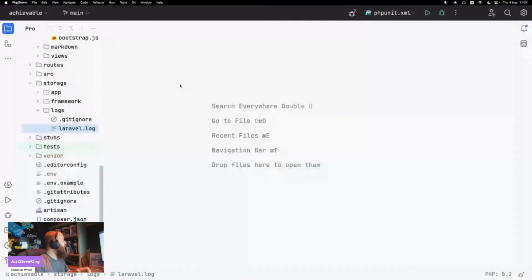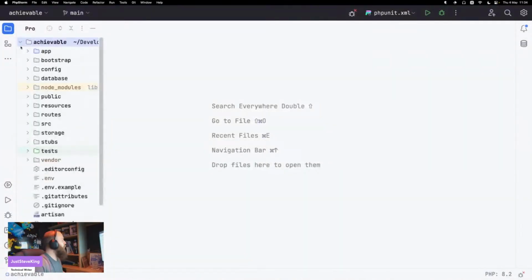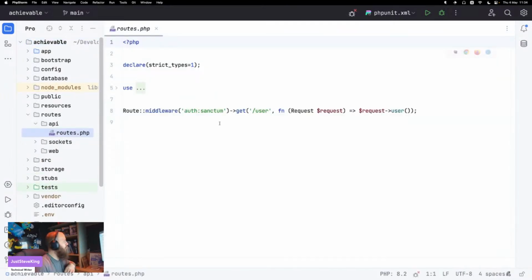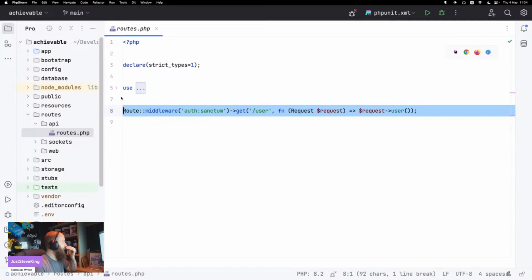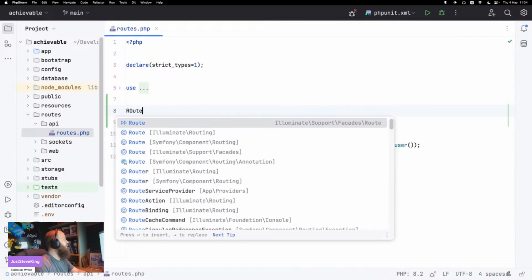Right, okay, so let's actually start building the API. 34 minutes in that I was meant to start. So, routes. We got API, we got routes. Not interested in that, really. So, we're going to have a route.